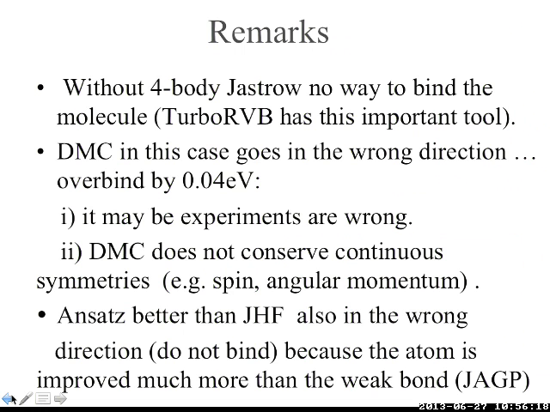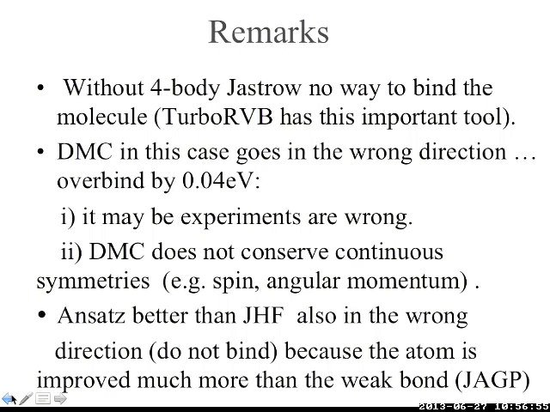In fact, I want to make some remarks. So certainly if you don't use the 4-body, you are not able to bind. You can look to the literature. Cyrus Umrigar with the 3-body does not bind. So this is important. If you do the DMC, you overbind, so you go a little, it's 40% below, which is quite sizable in this scale. It's a very small energy, because the binding is very small. So this is interesting to understand why it happens.